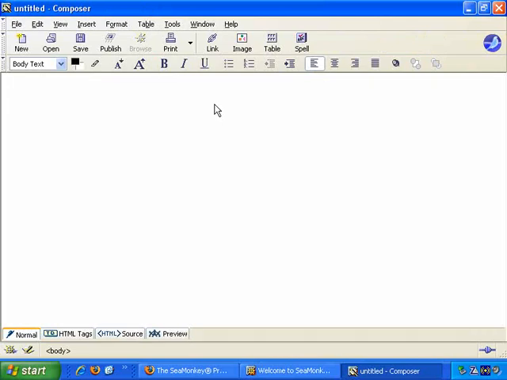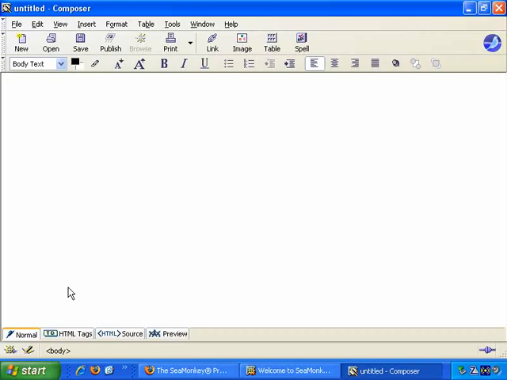It looks a bit like Microsoft Word. You have a whole bunch of formatting options here. For example, smaller font size, larger font size, bold, italic, underline, and so on. And you have some management options here, such as open, save, print, and so on. So we start with a blank page, and I'll just quickly talk you through this part here.